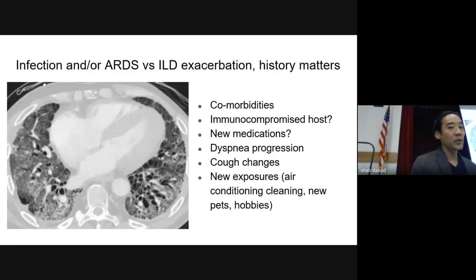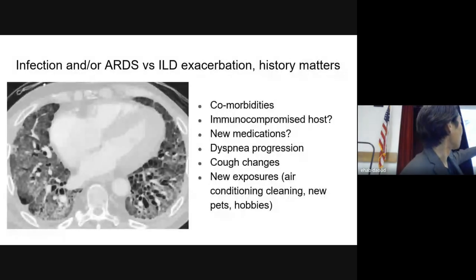So a little bit about the history and why it matters so much. These patients show up in the emergency department and they've got lungs that look like this. These are terrible looking lungs, by the way. But those big air spaces at the bottom of the lungs, that's bronchiectasis because of lung fibrosis. The tissue around it is fibrotic and pulling it open. That's why it's called traction bronchiectasis. But it's probably some airway injury as well, and that's why it gets dilated.